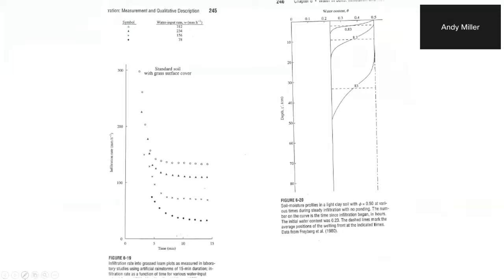But what we do know is that at some time after the beginning of infiltration, the wetting front, in this soil that is actually at the surface here, is a little bit low over here, and you could kind of imagine this as being more or less a flat surface. The methods we're going to use are going to assume that you have a horizontal wetting front, and that it behaves as what we call plug flow, which is basically that there's a sharp boundary, it all moves down at once. This shows that there's actually some dispersion, so some of it is shallower, some of it is deeper, depending on where you are.